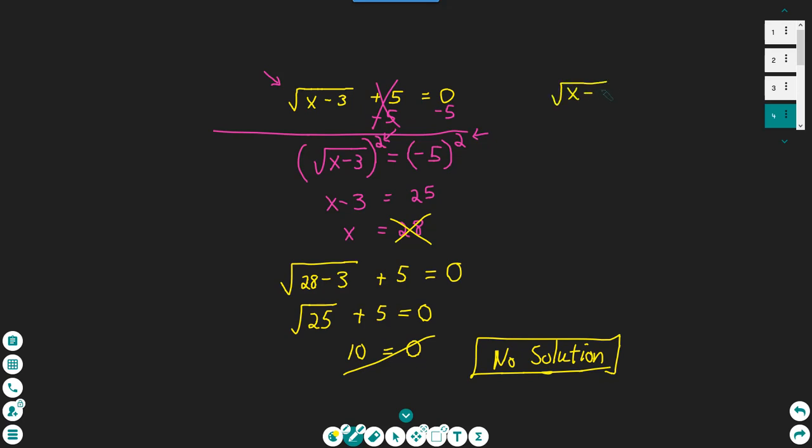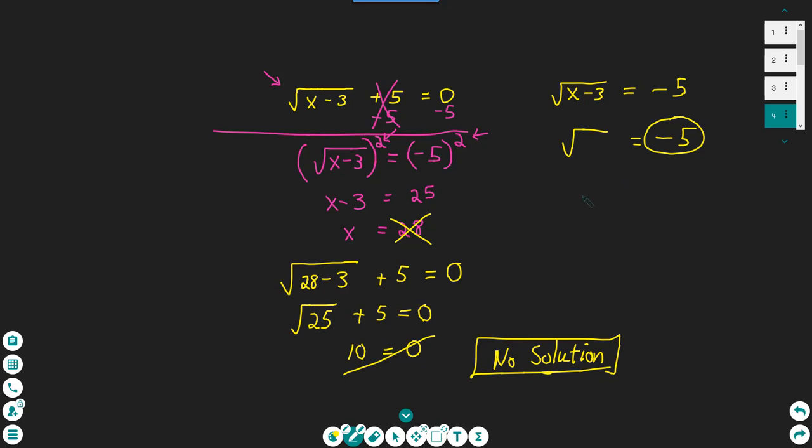We had the square root of x minus 3 equals a negative 5. Now think about that. We're taking the square root of some number, and then we're saying that is equal to a negative 5. So we're saying, in fact, that the square root of something was a negative 5. But we've already talked about this. We never use the negative solution. Whenever we use the square root sign, the solution is always positive. And here we're saying that it actually has to be a negative solution, which cannot be.